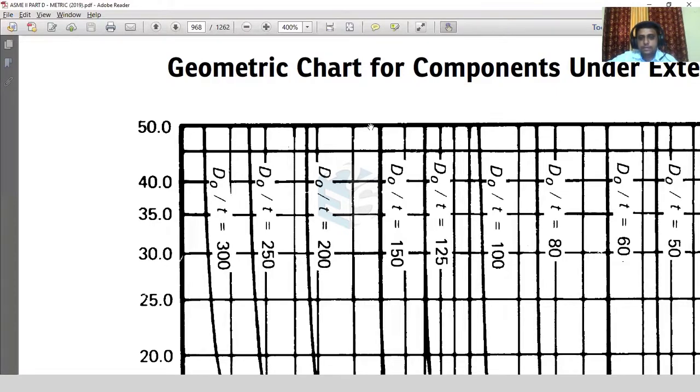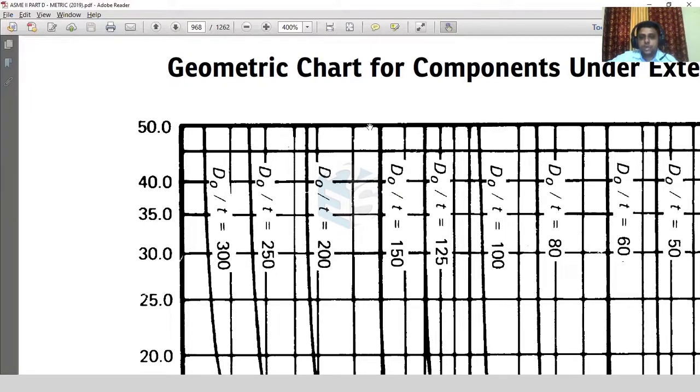Our value is 156, so this is the center. This is the imaginary line at a distance of 1/10 of the gap. It gives me a value of 155 or 156. It is very close. As it is a graphical method, it is not absolutely exact, so it gives an approximate value. Don't be overly cautious, because nobody will get exactly the same answer. There will be some variation, but it will always be within limits.